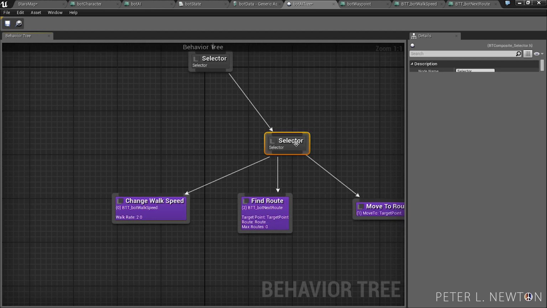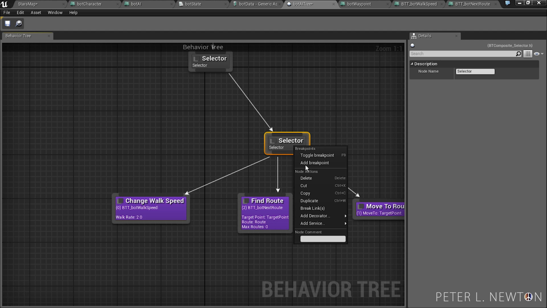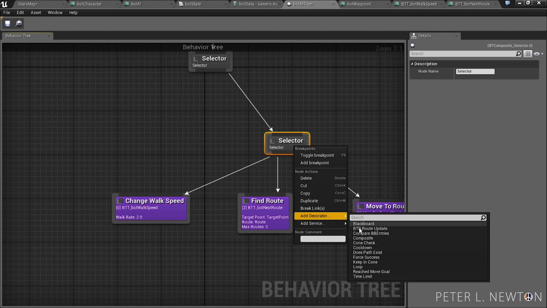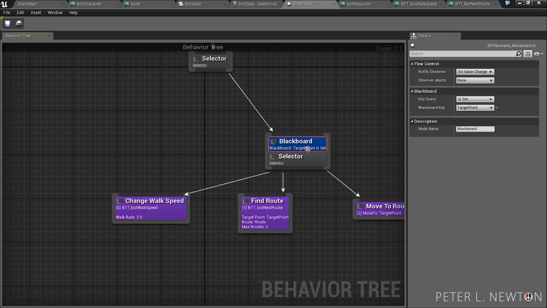So now let's add on one thing to this node so that it is selected properly. We want to go to Add Decorator, Blackboard, click this Blackboard value. This will be Patrol. The Blackboard key you want to select is State.